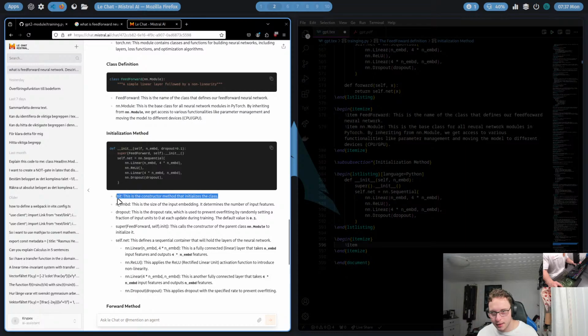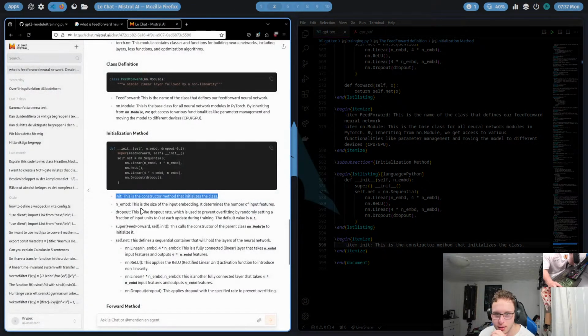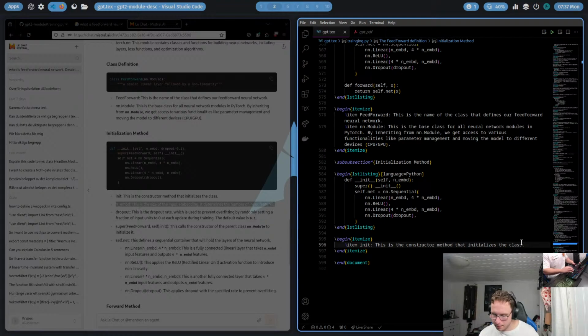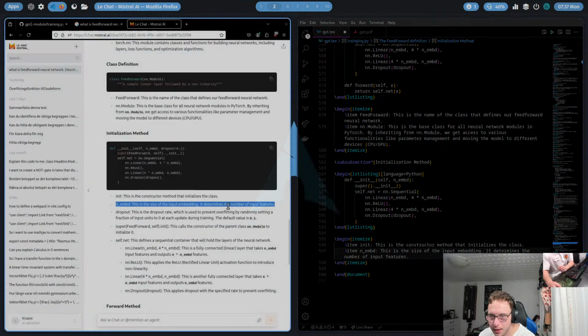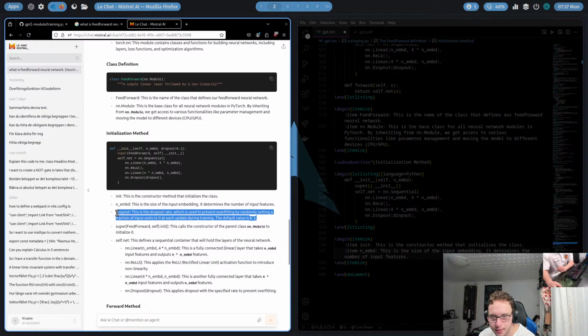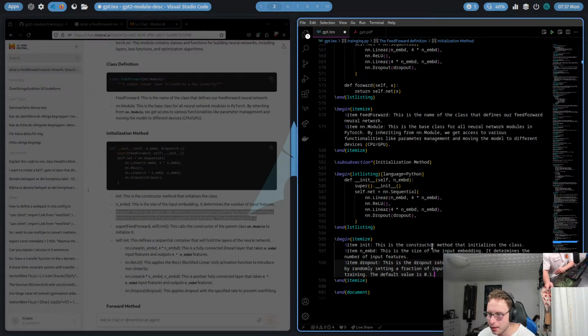So the init method. This is the constructor method that initializes the class. The n_embed parameter. This is the size of the input embedding. It determines the number of input features. That's true. Dropout. This is a dropout rate, which is used to prevent overfitting by randomly setting a fraction of input units to 0 at each input during training.